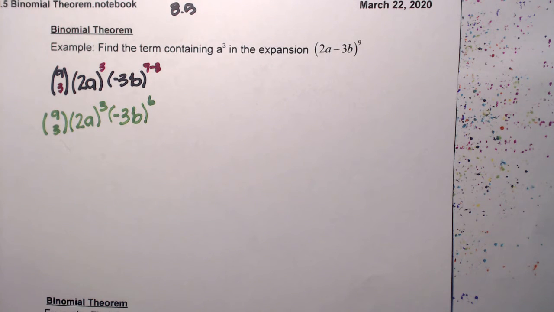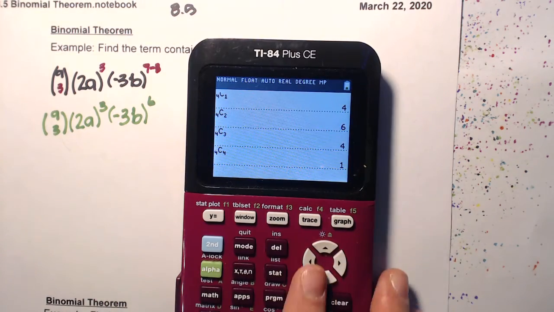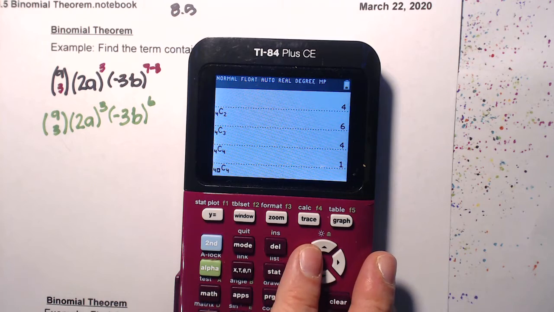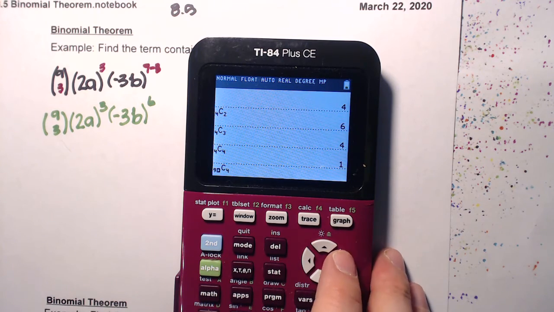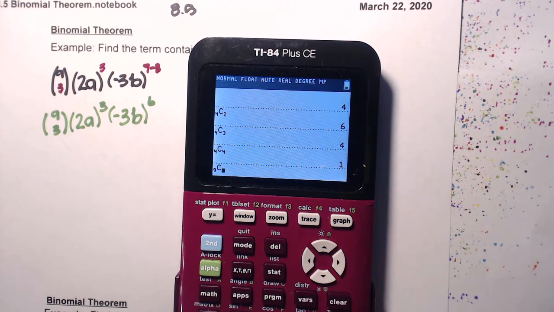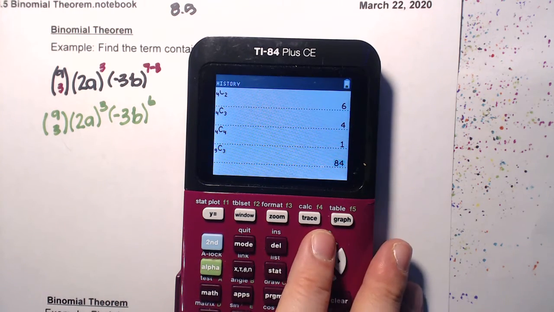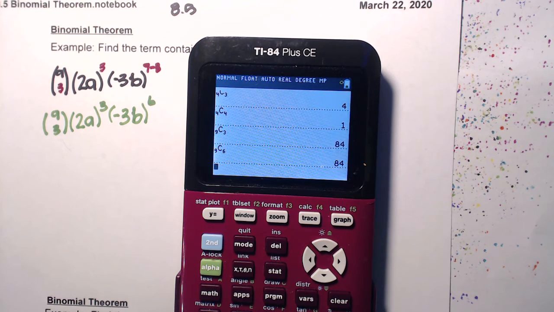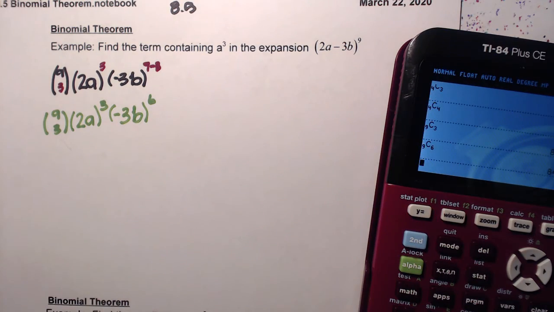Then I'm going to figure out what that is with my calculator. And I'm going to go up here and retype stuff in. Now, I said you could have the 3 there or the 9 minus 3. I'll show you. So I could have had that or the 6 because of the symmetry in Pascal's triangle. So that piece is going to be 84.